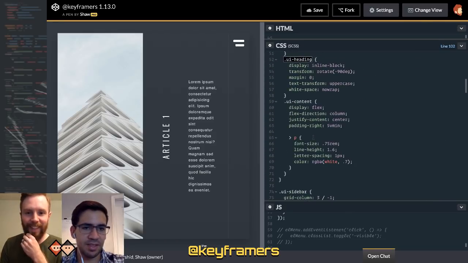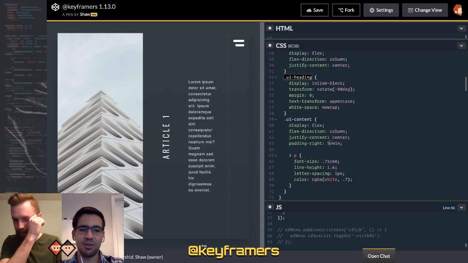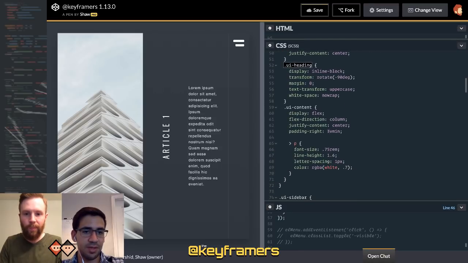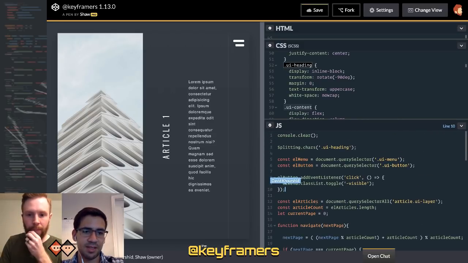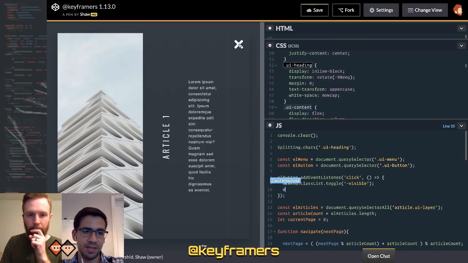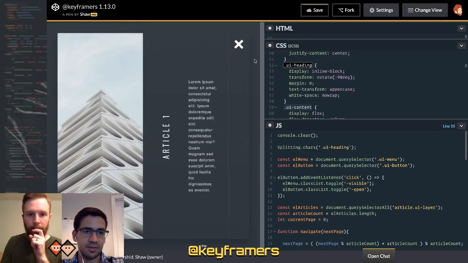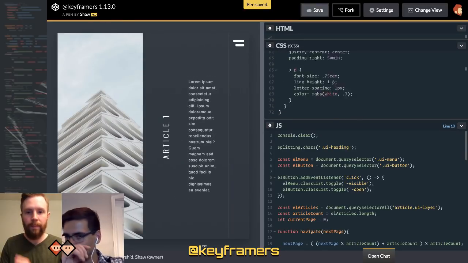All right, so I'm doing this button thing on hover that needs to change, and this is what state machines are good for too, is the fact that we need some global state that says we're currently in the menu. Right now we have menu. Where's my toggle? Oh, yeah. So add event listener, menu.classList.toggle visible. So now I'm going to have to do the exact same thing to the button. button.classList.toggle. I'm going to give it open as a modifier class. So that white button, instead of hover, I'm just going to give it .open. And so now it changes to an X and it stays as an X.